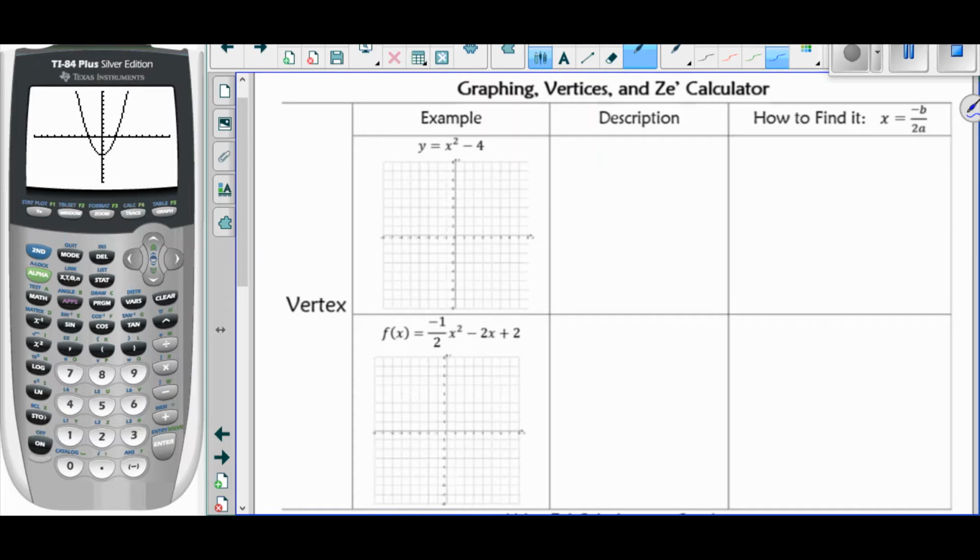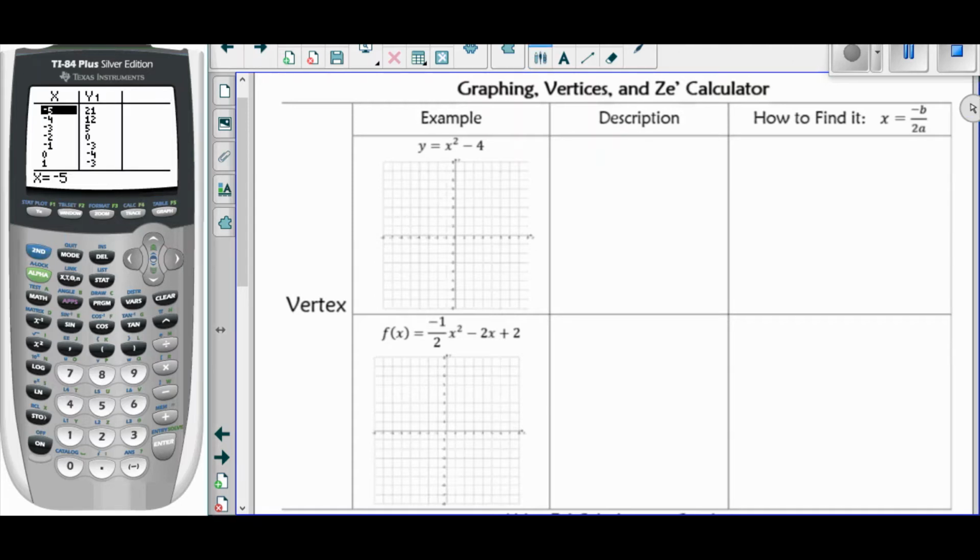But it's kind of tough to tell where those points are hitting because it's so pixelated, so I'm going to use the table to actually figure out these points. And I'm going to graph at least 3, and when I say at least, I really mean at least. Sometimes you need more than that. I'm going to see those points here. Actually, I'm going to graph those 4: (-2, 0), (-1, -3), (0, -4), and then (1, -3), and I know that it's going to be symmetric.